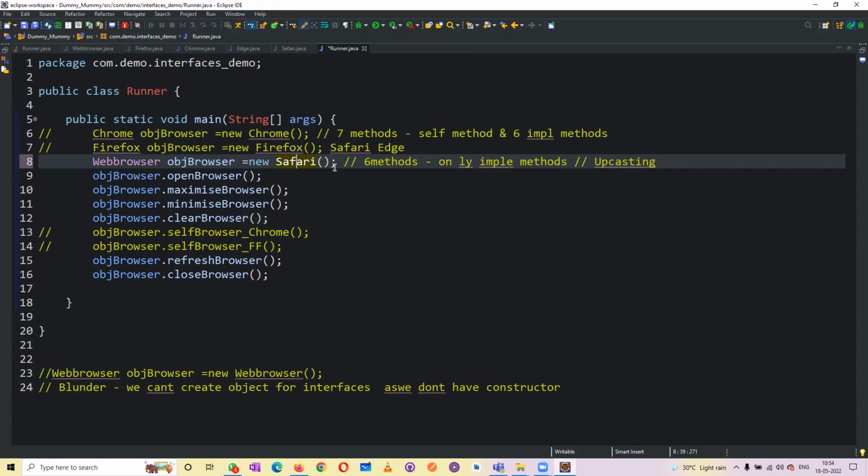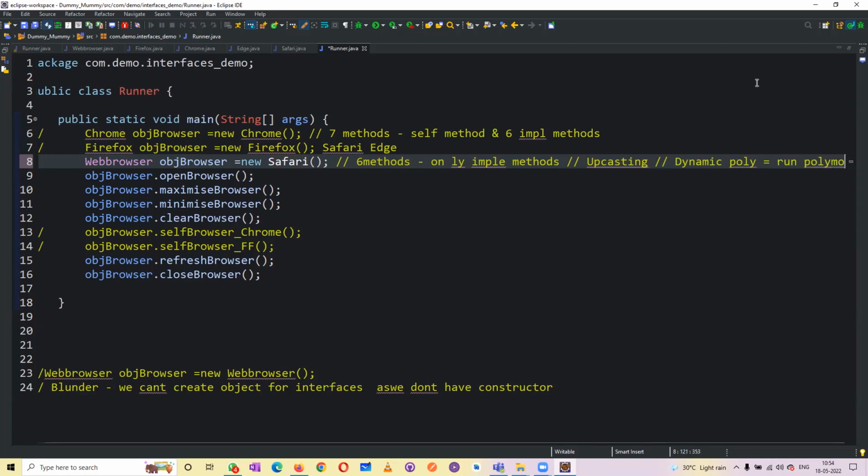Overloading will be used in compile time polymorphism. I don't want to go into compile time polymorphism now. Dynamic polymorphism or runtime polymorphism is the same. Dynamic polymorphism equals runtime polymorphism.